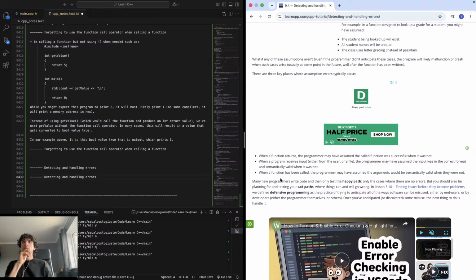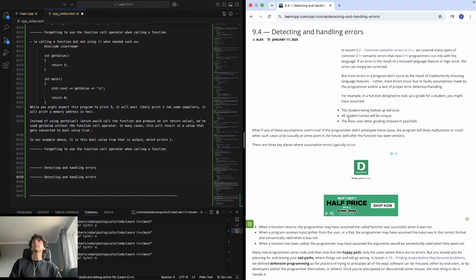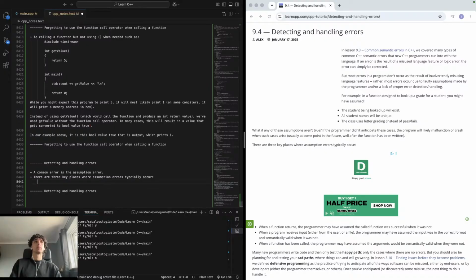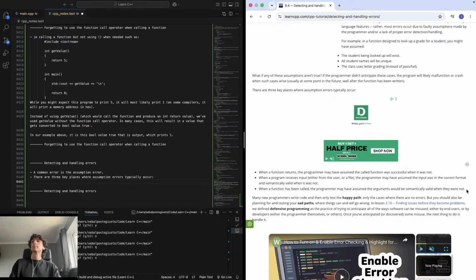When the function has been called, the programmer may have assumed the arguments would have semantically been valid when they were not. Those three errors.